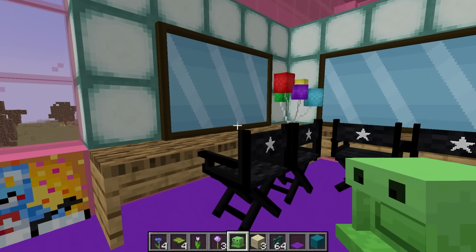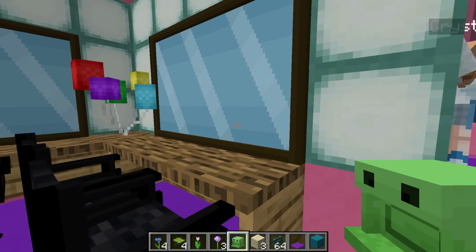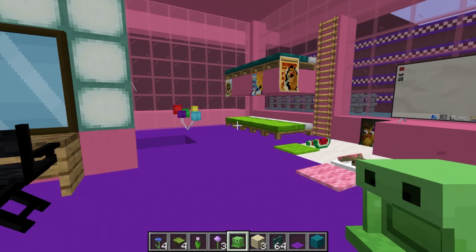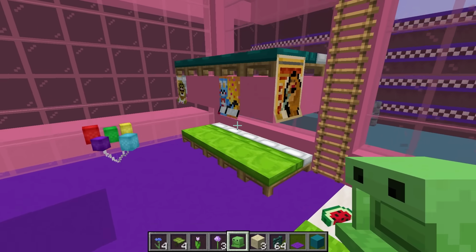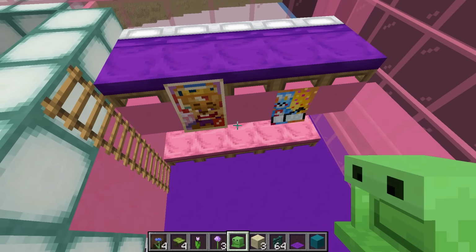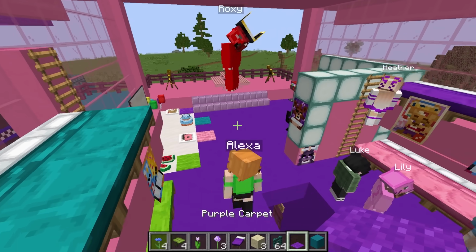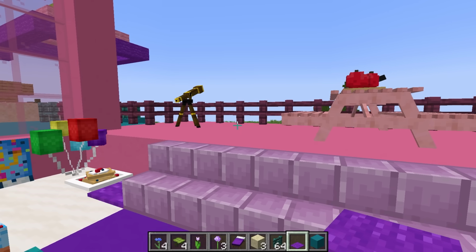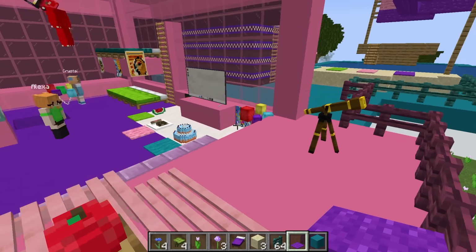Check it out. As you can see, there's a little makeup area over here where you can do your makeup. And then there's a gumball machine. We also have all the beds. We have Alexa and Crystal on this side. Then we have Heather and Lily on this side. Oh, I love the purple. Yeah, it's your color, silly. Then over here, we have a little snack area next to the TV. And we have a little balcony area with some apples.